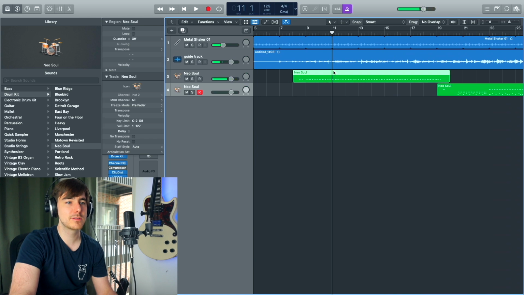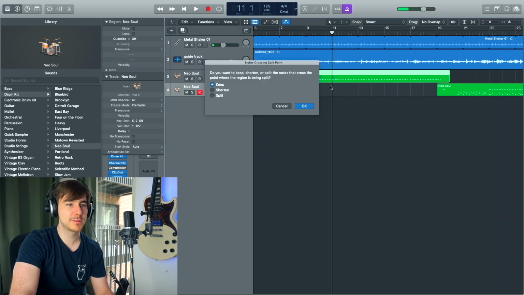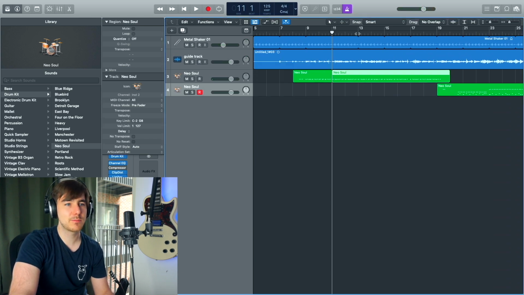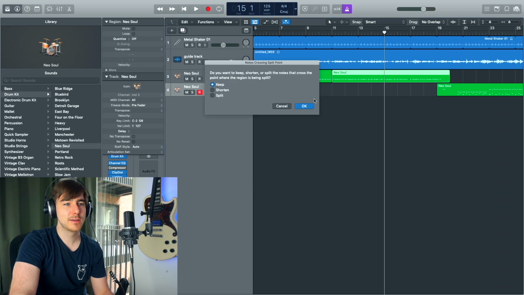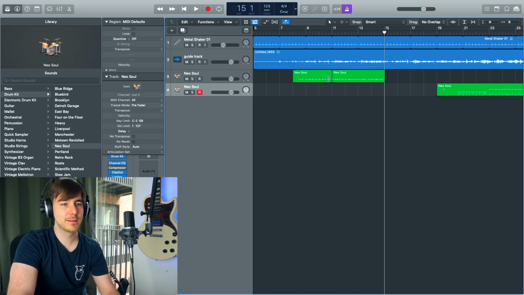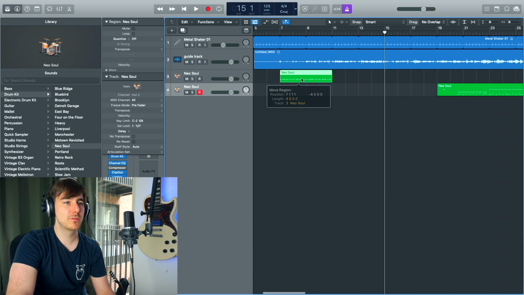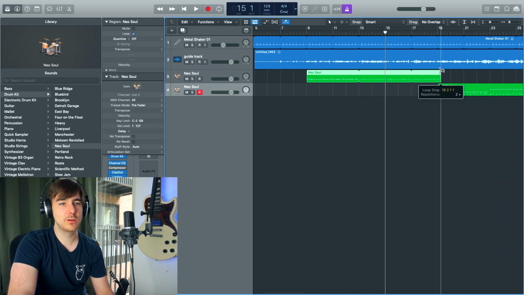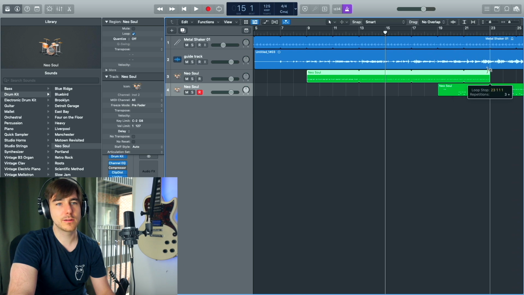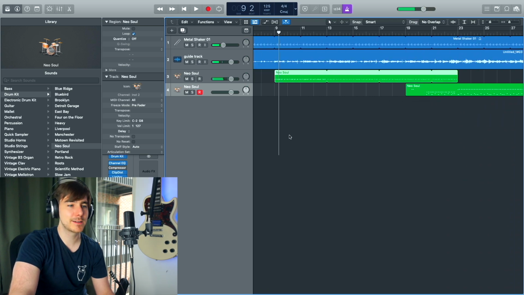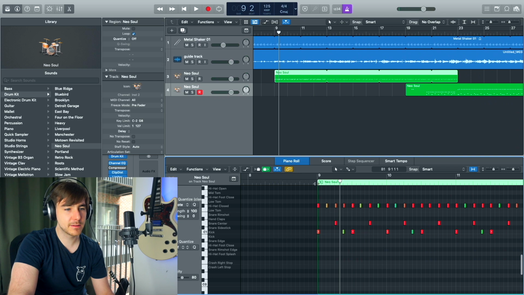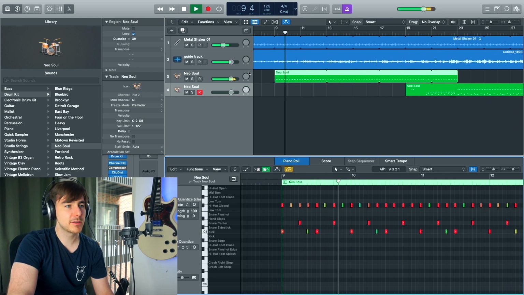Okay, so I think I use this part here, just Control T. I will just separate these two bars, Control T again, cut it. Delete those two, move it where the music starts, and just loop it all the way to the chorus. If I want to edit it, I double click it. Here I can edit separate notes.